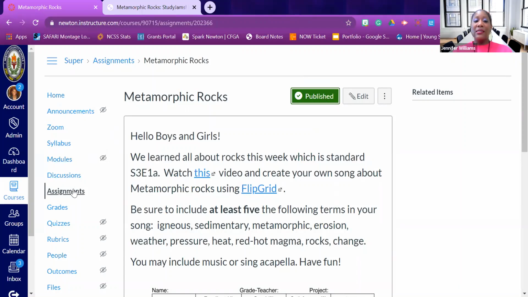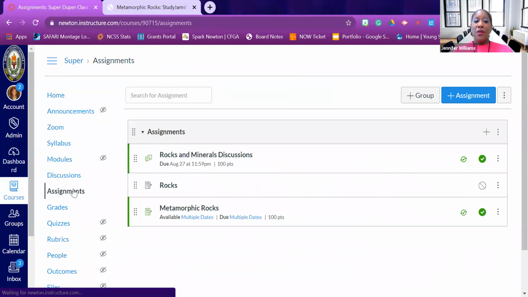If I want to see the list of all the assignments I created, when I go back to my inner ribbon and I go to my assignments tab, I can see here are all of my assignments. Oops, there's one assignment that is not published. What should I do? Well, a cool thing that you can do is you can go right here from the assignments tab and publish them. So if I know I made some assignments and I am not ready for my students to use them, or I don't want them to go ahead of me, I can just unpublish them all. And then day by day, I can choose to publish them.